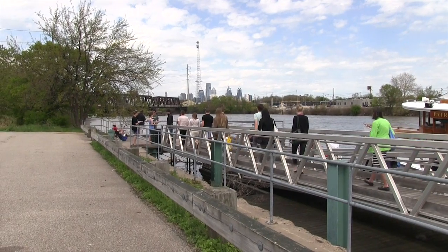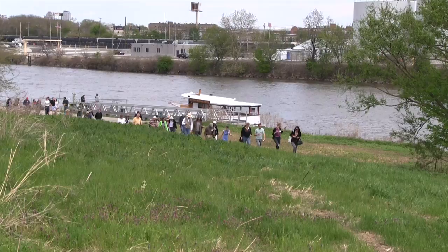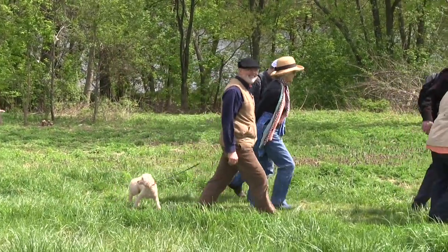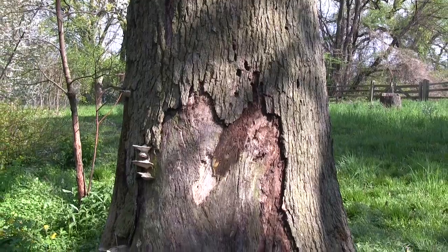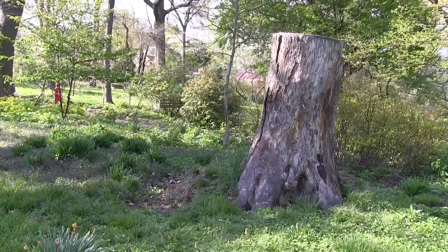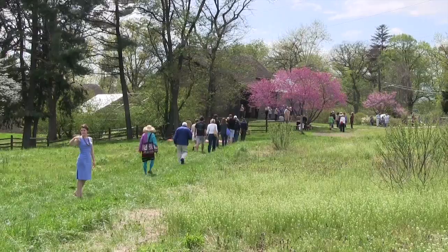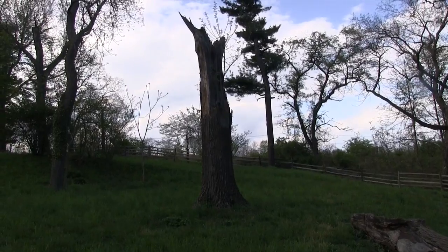Enlightened thinkers of the 18th century had a keen appreciation of science and an analytic approach to society. They used nature as an exemplar of human behavior and interactions. After a 2010 storm damaged the grounds of the garden, the Center for Art and Wood put out a call to artists to create works relating to Bartram's history, artworks that might incorporate wood from the 13 types of trees felled by the storm's high winds.